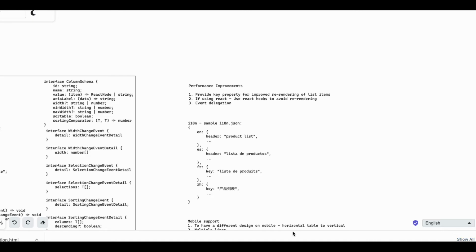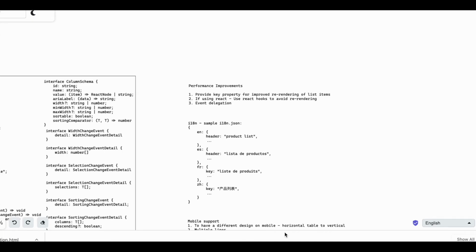I mentioned internationalization in the beginning. What I was thinking is we could have a centralized file that holds all the translations. The first level key is the language. For example, we have English, Spanish, French, and simplified Chinese. And then the second or third layer key would be the same across different languages. The value would be the translation. And if the table is going to be used for a language that reads from right to left, then we should also consider having different scenarios for that.